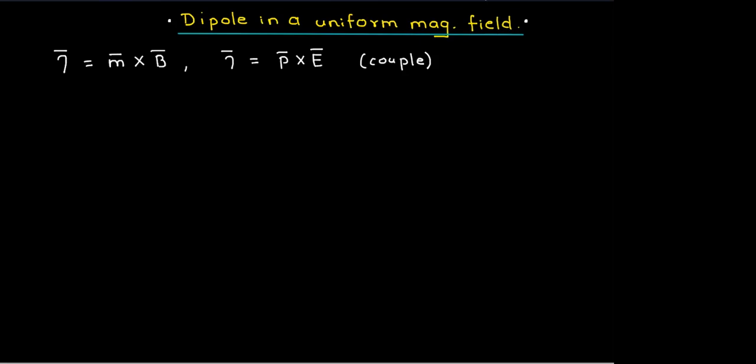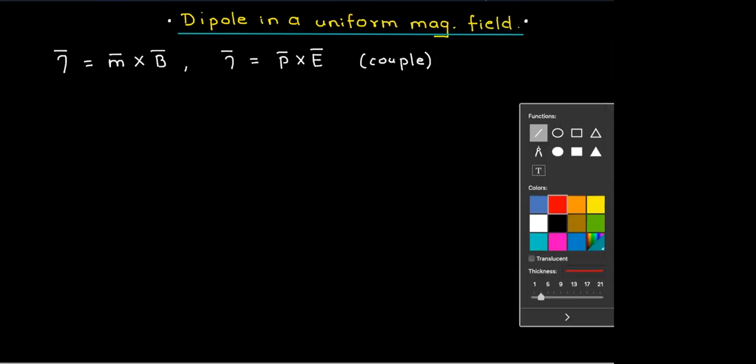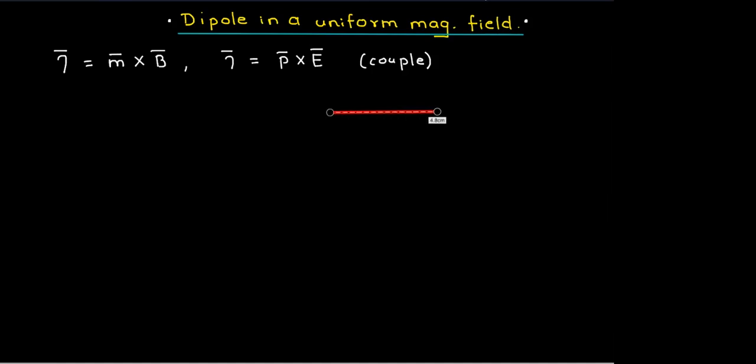Now, very similar situation over here. For example, you remember you had, let's say, an electrical dipole moment like this. This is the electrical dipole moment P, and the electric field is also like that, E. If you rotate your dipole moment a little bit like this, what will happen to this electrical dipole moment P? SHM. It will try to go back. The direction is P cross E, so alpha direction is into the screen. So it goes inside.